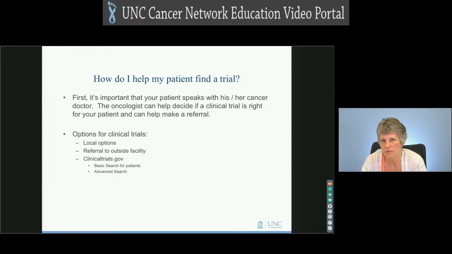We'll give them some information, but we also encourage them to take that information to their own oncologist, because we don't want to take that oncologist out of the loop. It's important that they stay a part of the team and are looped in the entire time the patients are coming to wherever they're traveling to for their clinical trials. So we always encourage them to speak with their providers before they make that big leap.